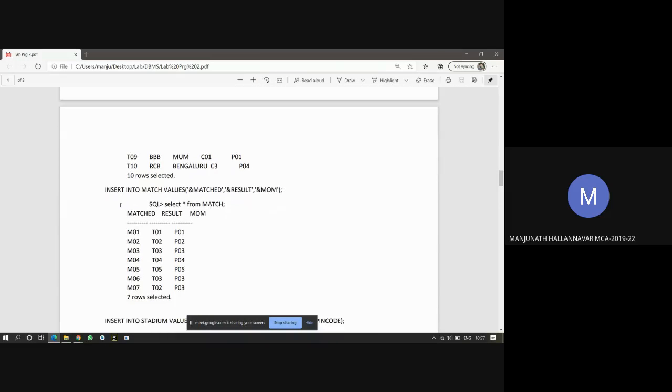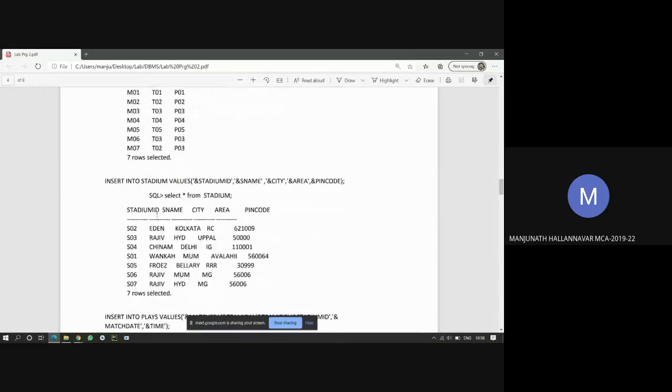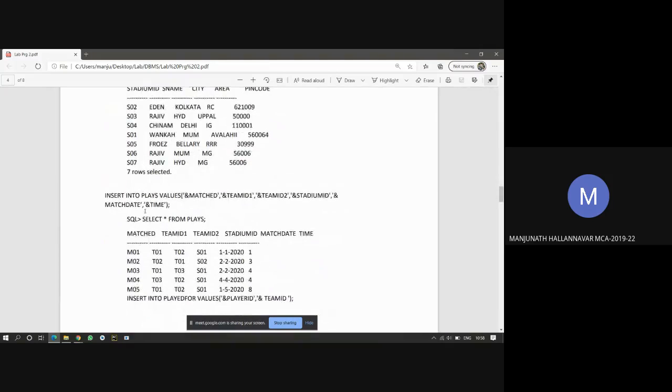The next table values will be for the matches, ma'am. How many matches will be played, among which teams, and who is the man of the match player. The player ID here will be different. For the stadium, the place where the matches will be played, we'll enter stadium ID, Eden Garden stadium name, Kolkata city, area of the stadium, and the pin code, ma'am. The next is place.